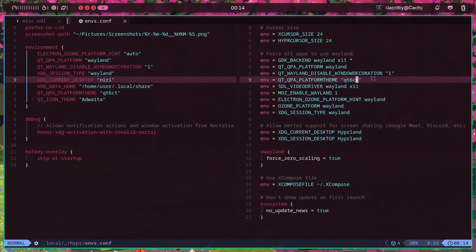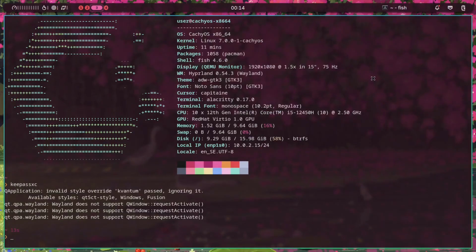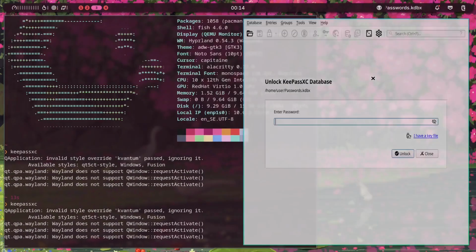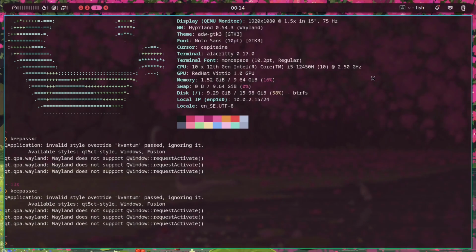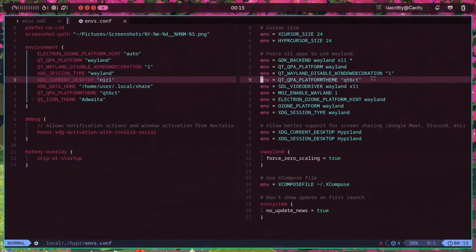Who knows whether that will update live or not. I think Hyprland does that, right? It's how it's supposed to work in Omarchy at least. So let's run KeyPass. Nah, fail. Yeah, see, it's still getting Phantom. And maybe open a new terminal. Test, for example, QPA platform theme. That's unset. What was being set? What was being set to Quantum?